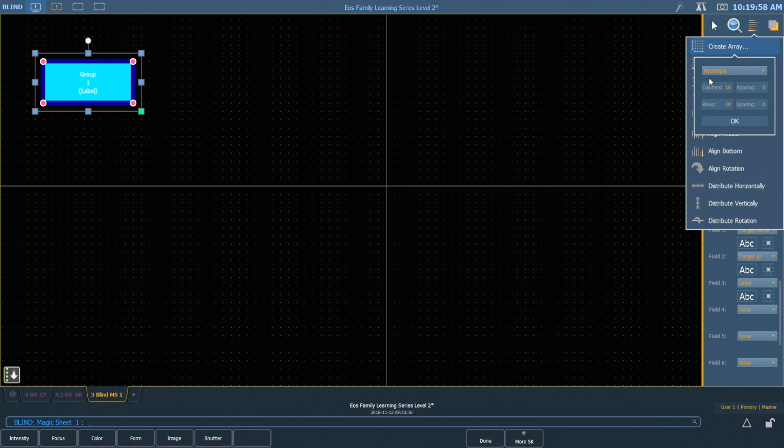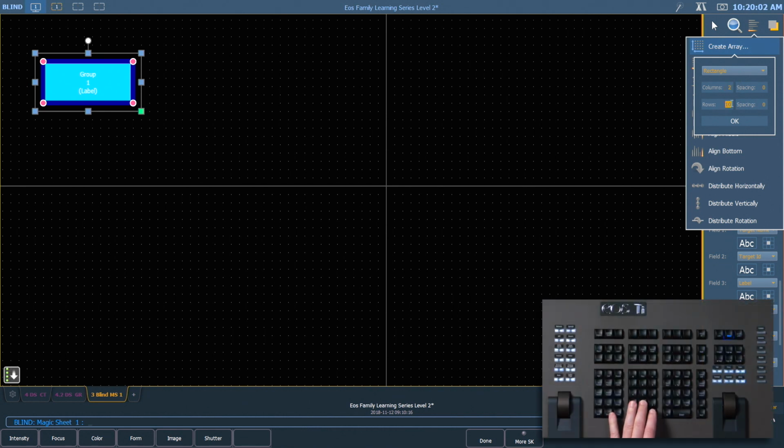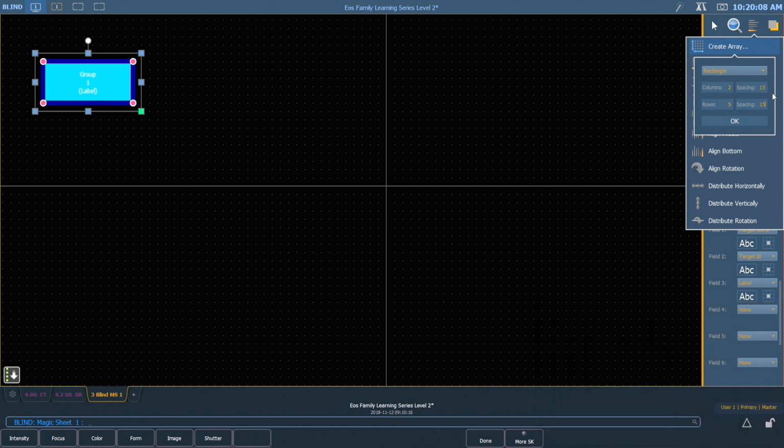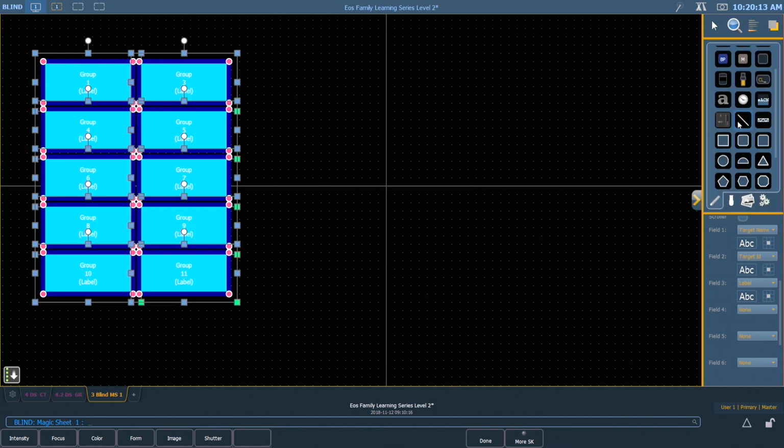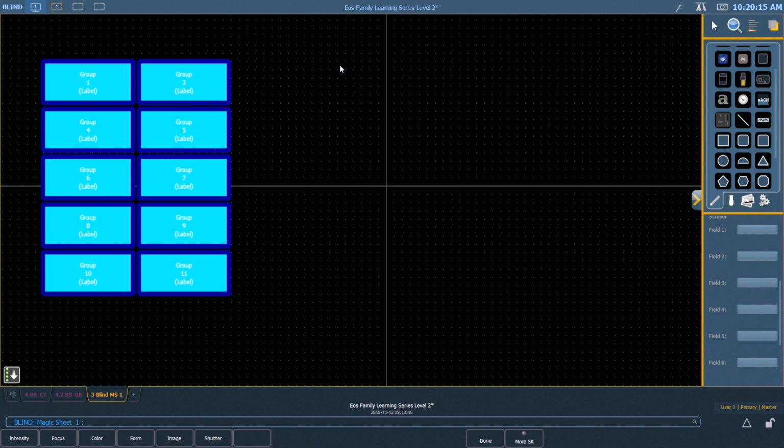So for today, I want to do 2 columns and 5 rows, and I'm going to make my spacing between these objects be 15 pixels. So that'll give me a little bit of air between them. So when I hit OK, it's going to go ahead and create that array for me with all these buttons.